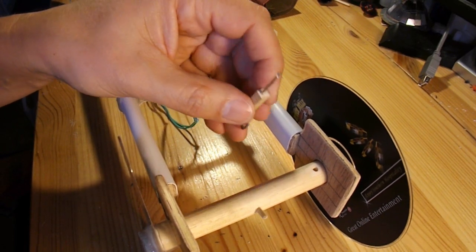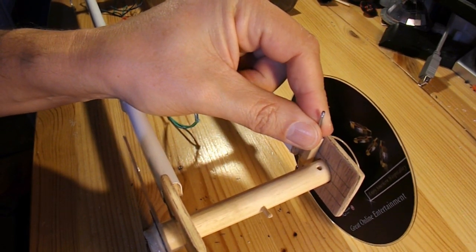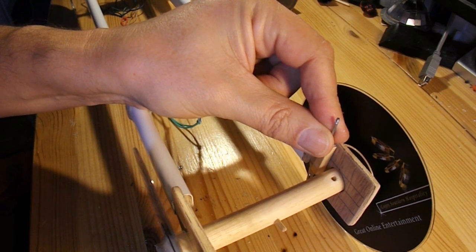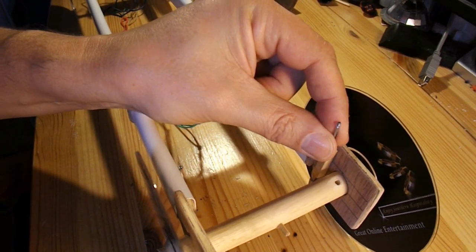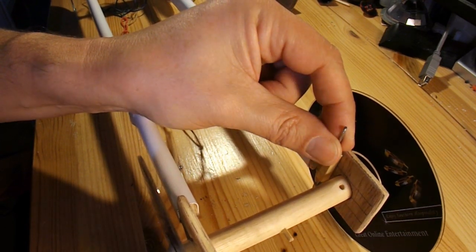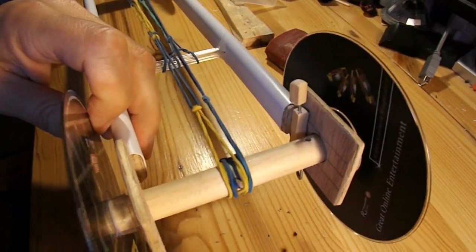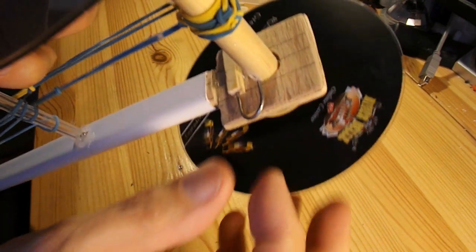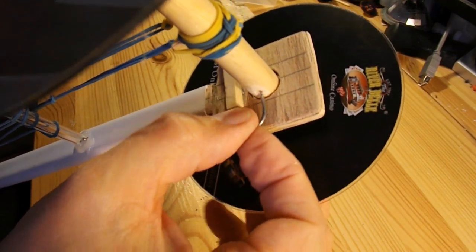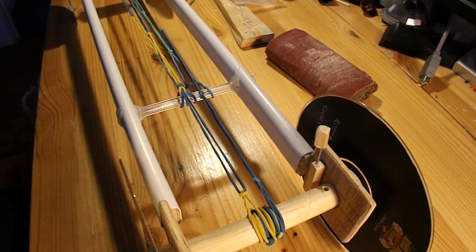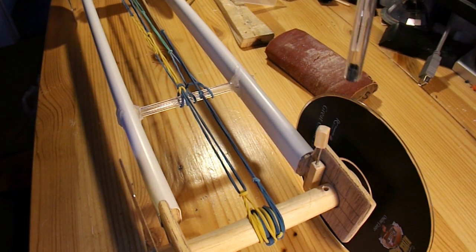Right, for the purpose of the demonstration I'm just going to hot glue this in place. If I was doing this permanently I'd actually use proper wood glue so it's going to be a bit more robust. But I'll use hot glue just for now, just to get it going. Right, so wind my motor up a little bit. Don't need to go too far for demonstration purposes. Just so we can see what happens. That goes in there. The tension of the rubber band holds it in place. And then when we want to release it we should be able to just poke that down.